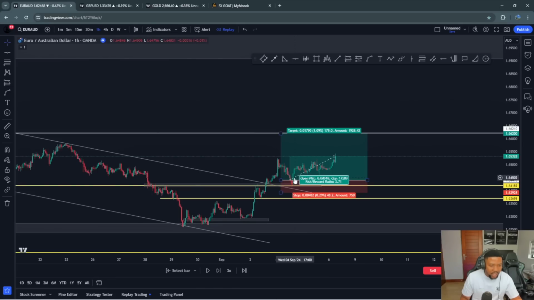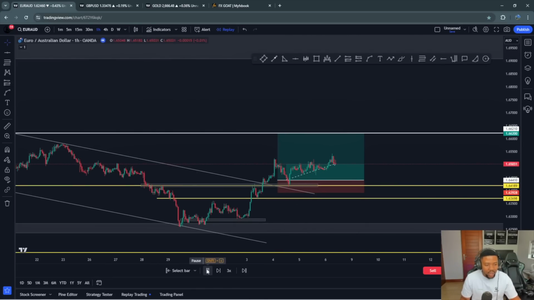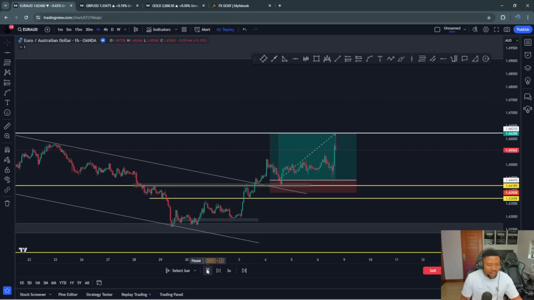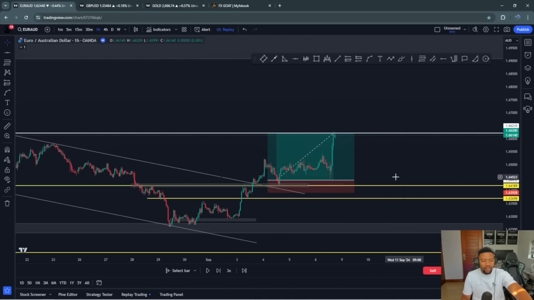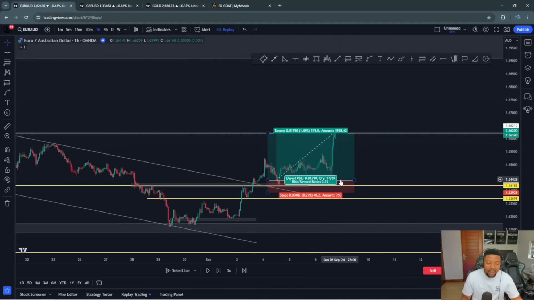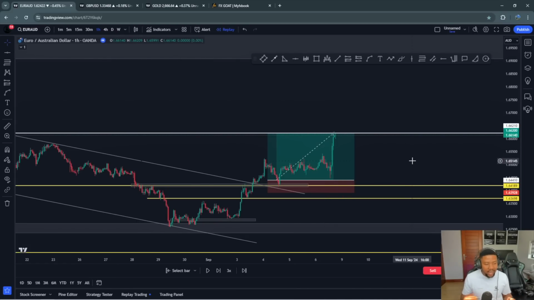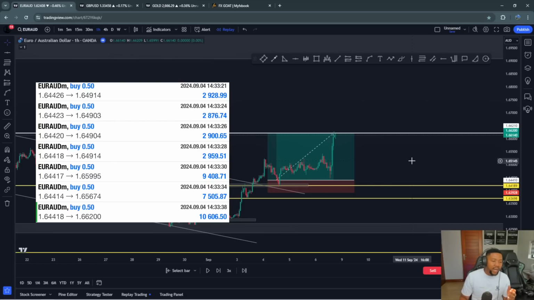Let's say you protect some of your profits, you take out your profit, and then you let your last trade run to hit your last target, right? As you guys can see, if you have a tight stop loss right at the entry, you can still be protected from such wicks, because the market will also try to take you out before it continues with the overall direction. And that is basically the breakdown of Euro AUD that we took the buy trade on.